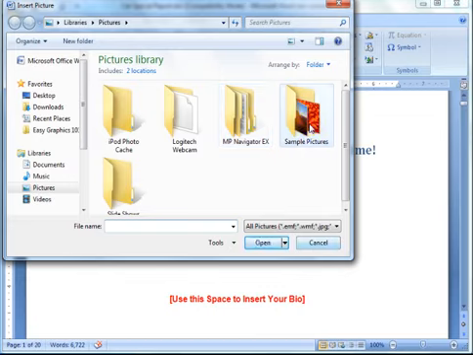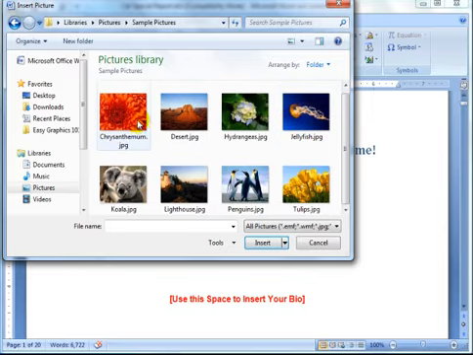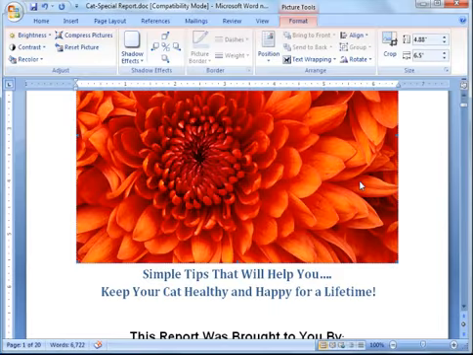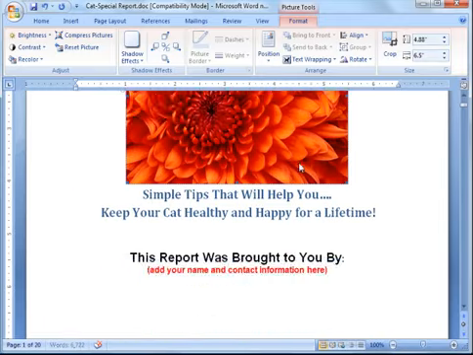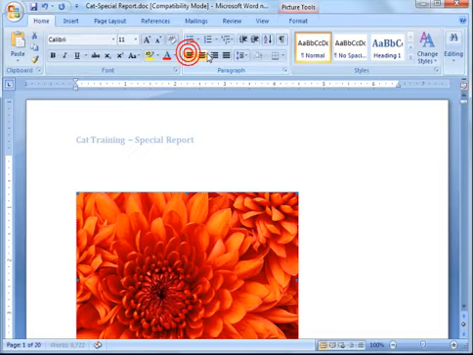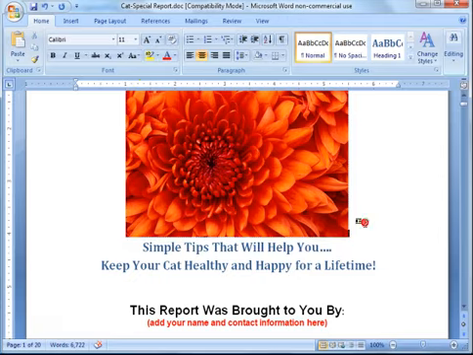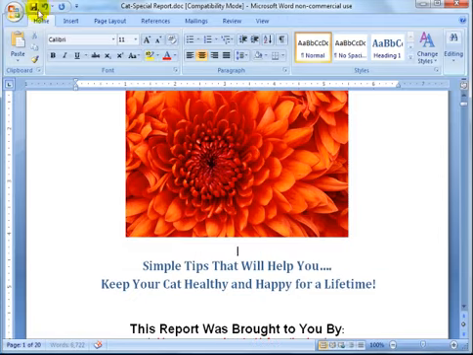And once you find an image, I know this is not necessarily a cat picture, but you can insert that here. And you can also resize that image. You can move it around. You can center it, and so forth.